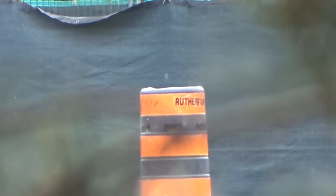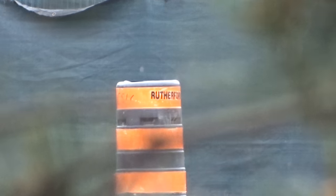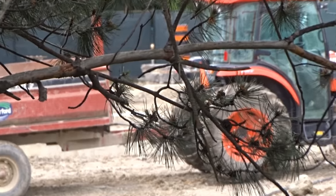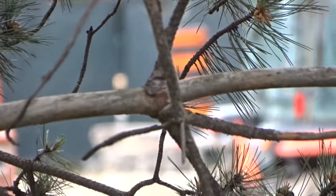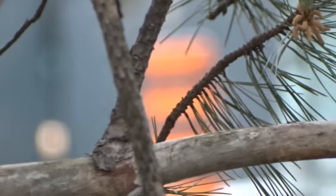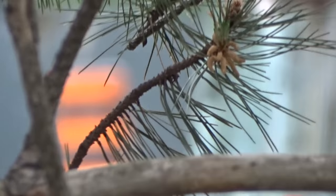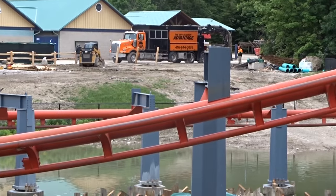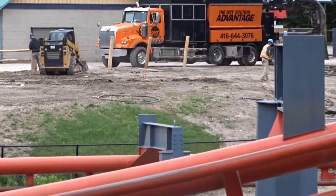So that's column 84 right, and that is column 85 right or left. Column 51. So that's column 51 right or left. When the path opens on Saturday, you know damn well I'm going to be there filming and getting a better shot of the columns and where they are. I'm just so excited I figured that out today. So again, I will make a footer map and I will post it to Instagram as soon as I do.